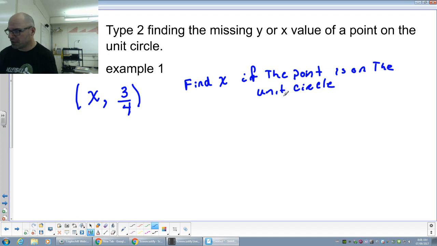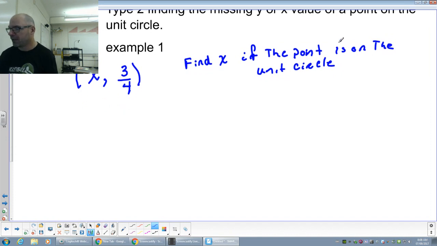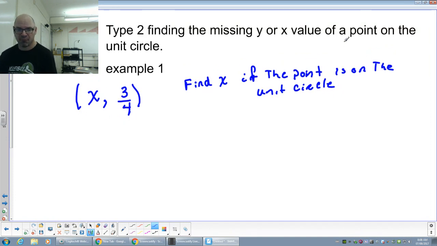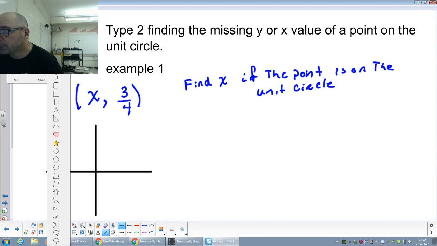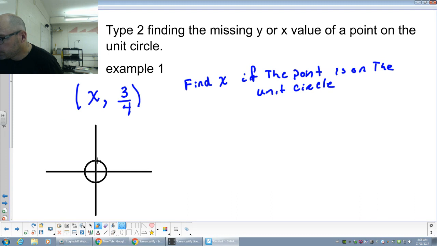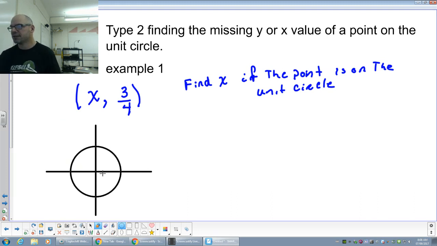One thing I'm going to show here, I'm just going to draw a little sketch. You don't always have to do the sketch part of this, but I'm going to do it for our first example because it helps explain things. So we'll draw a little unit circle here. I want this to be clear, so let's make it solid. There we go. I'm not going to make a big picture, just a little one, and I'll put a circle in there.